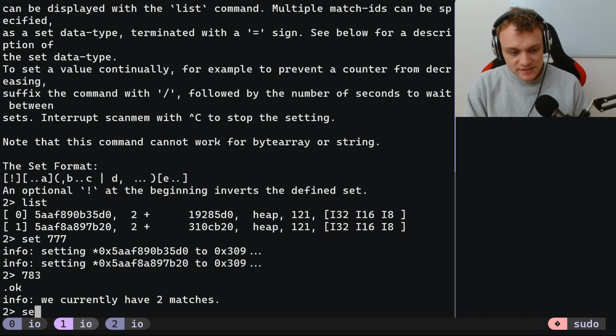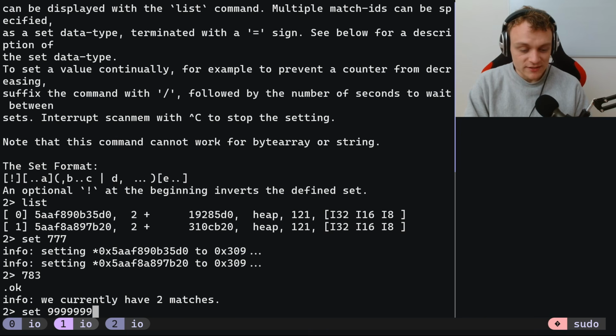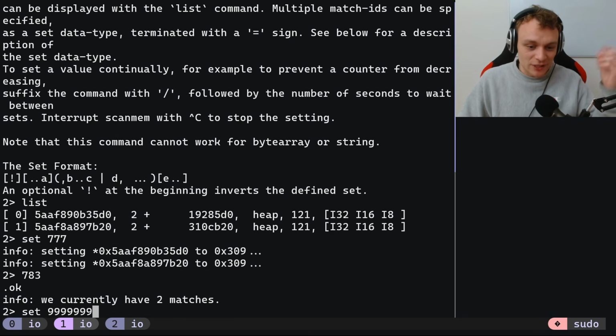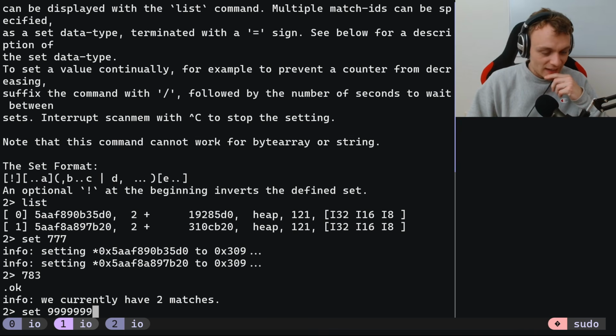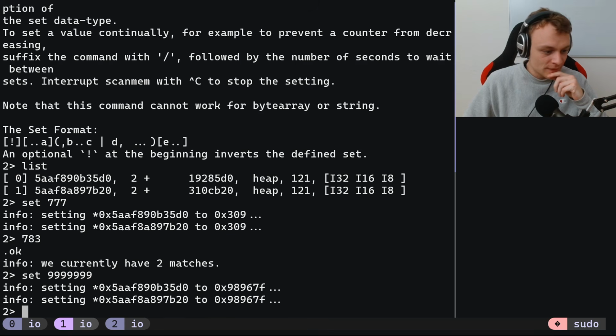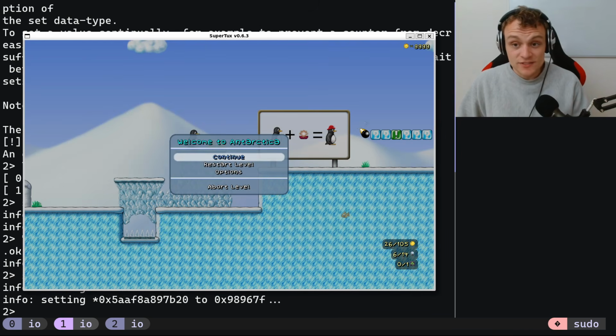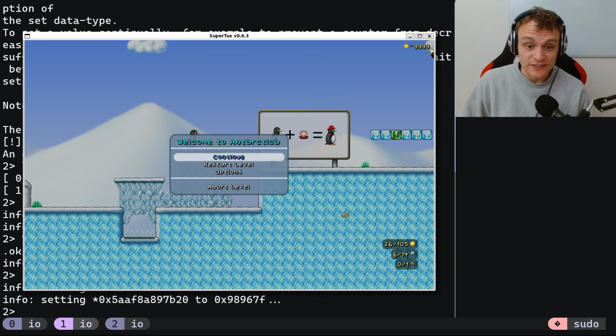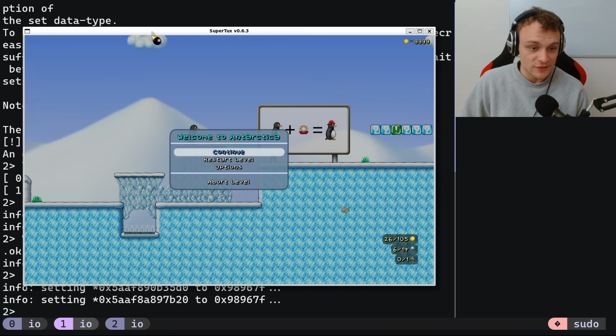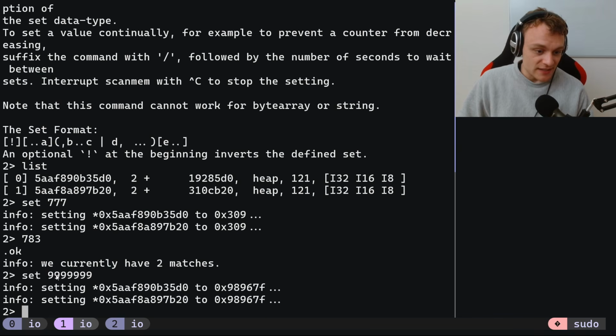Then let's set something ridiculously large to just celebrate our success, and see what happens. And as you can see, we now have 9,999 coins. And interestingly, I set a larger number than that in this command, 9,999,999.